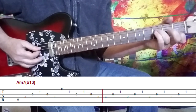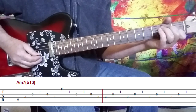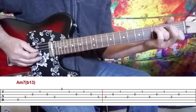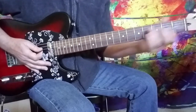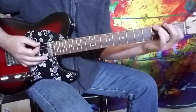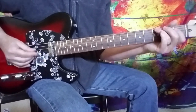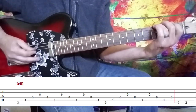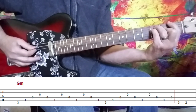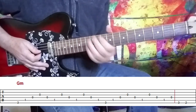We move into that, right? And that's going to be a down, down, up pattern. So we have. And then we move into the Al DiMeola portion of the program. This is a really cool. I just love that, right? And what I played, I think I played on the performance is. Close to what I play, but in any event, that's what we'll do, okay?